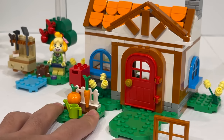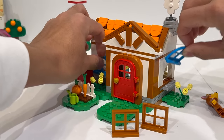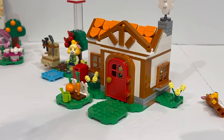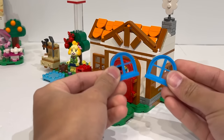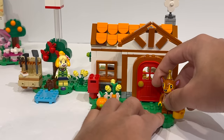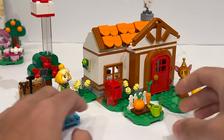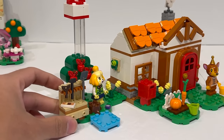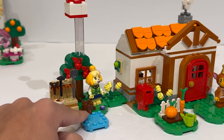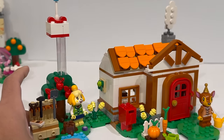Swapping the windows is just a very minor change, but it definitely redefines the look and feel of this particular building by changing from square to rounded windows and the color itself. Personally, I prefer the dark orange ones because I feel like they fit the house better, but it's really cool how they include these extra pieces so you can swap them out and get creative. Everything is oriented with different modules — you have a separate garden in the front of the house, and here you have a crafting bench with a slingshot, as well as a new printed piece with an acorn, and a gift descending from a balloon up above.